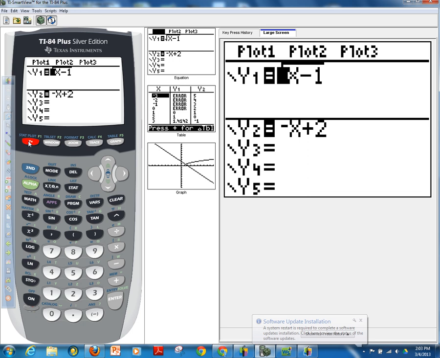Where it would intersect twice? No. Because when you have a square root graph, it will always look like this. Start on the x-axis and go off either way, but the other graph's going to be a line, and you can't draw a line through this curved graph and have it. I don't think you can have it this way. There's probably an exception where you can, but I don't think you can.